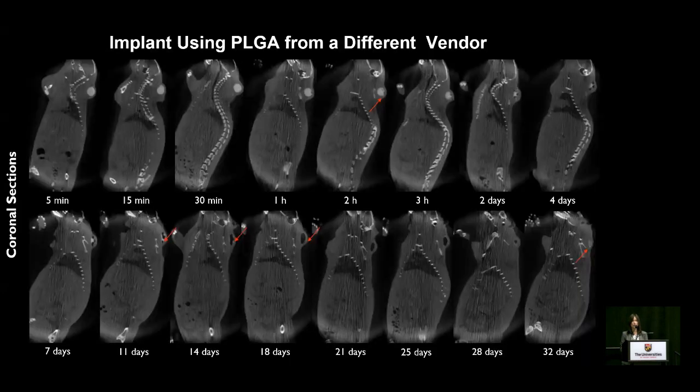I want to show you this because all of us talked about source material and lot variation. So we had another vendor that we started with, and unfortunately the vendor discontinued the product. So we are not able to really see the release and compare further between those two vendors. But we are able to see very distinct differences in this in vivo imaging compared to the group we saw just the slide before.